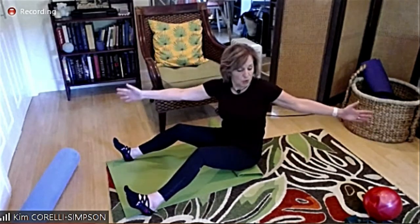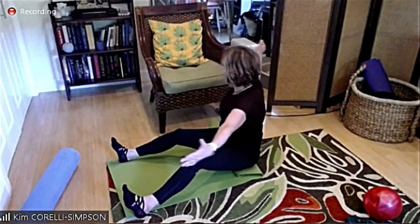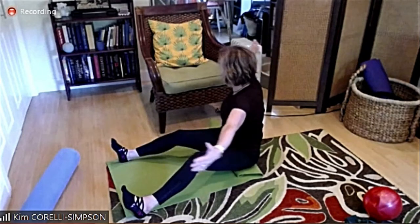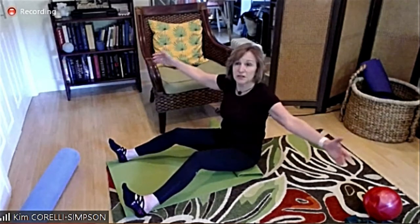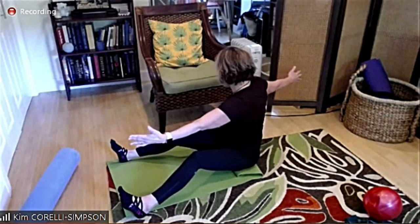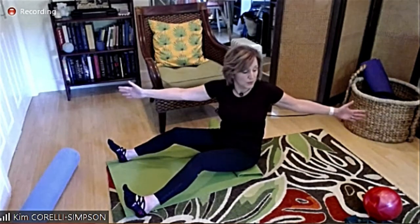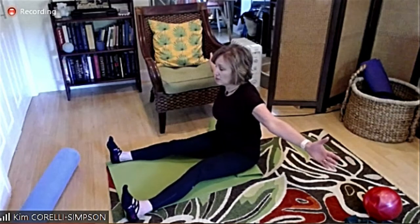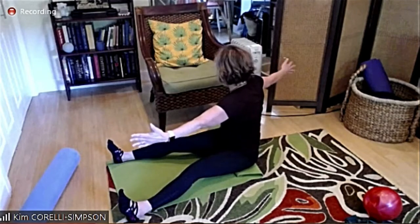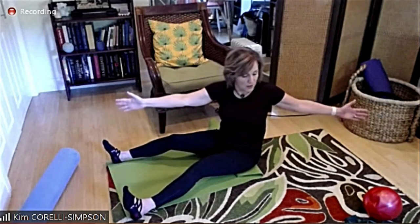Inhale, exhale, pulse to the other side. And back to the center. Exhale. Inhale, center. Exhale. Really working from the obliques, not tweaking the shoulders. We're not rotating the head in a crazy way. Good. And then left to the center. One more time to the right. In the center. And then exhale to the left. And the center. Good. Okay.